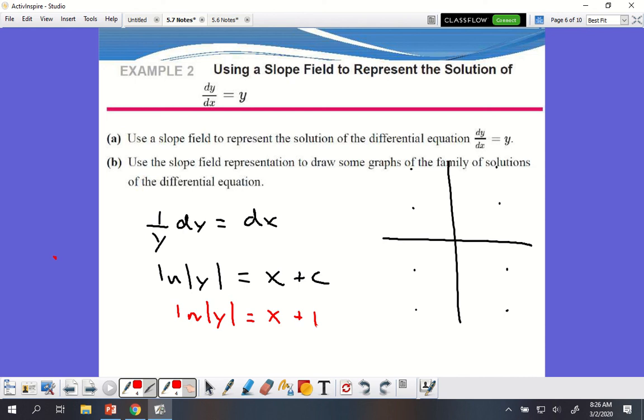Okay, so now I've gone through and found a particular solution for that, but we don't have to actually go through and do all that. We just need to find the slopes, right? And when we're dealing with slopes, what do I have? I already have a dy/dx, don't I? So since I have a dy/dx, I could just use this. So at my 0, 0, my slope right there is 0.